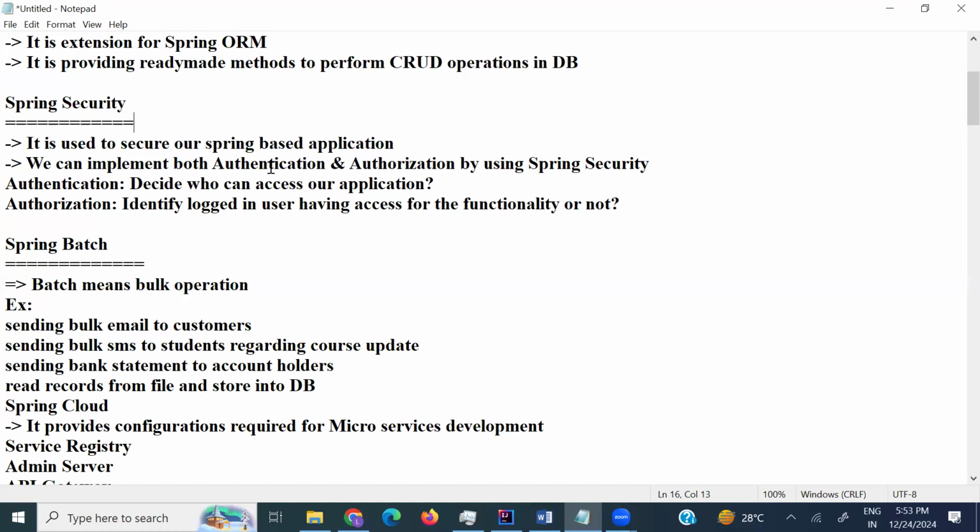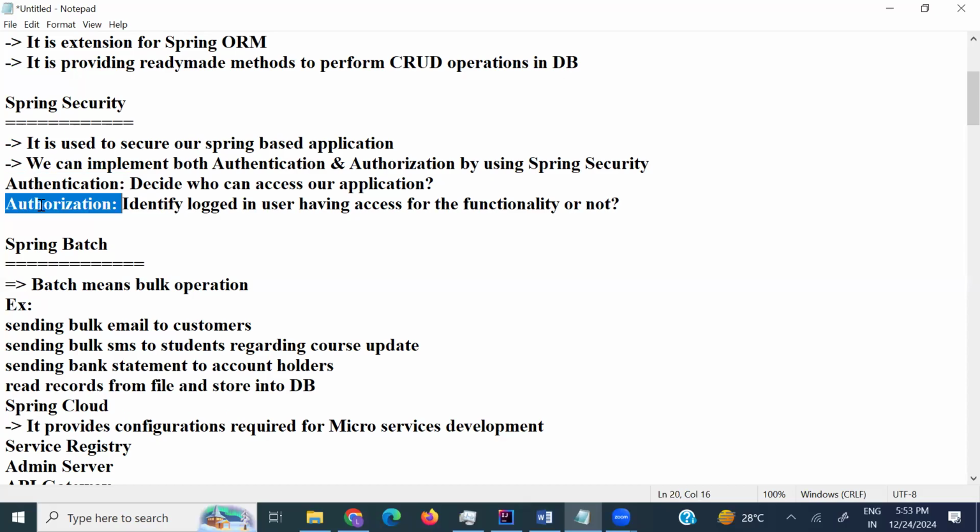We can implement both authentication and authorization by using Spring Security. What does authentication mean? Authentication is nothing but deciding who can access our application.